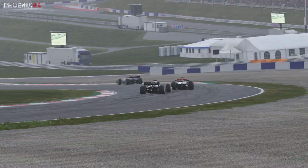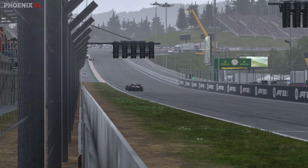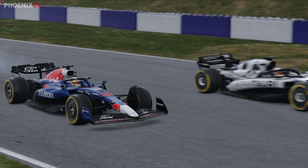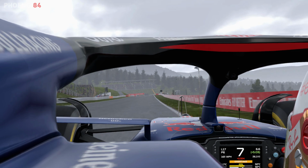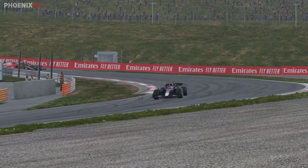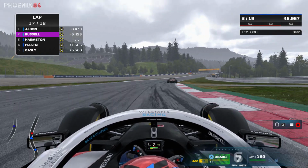And there is Gasly. Gasly was the one who was making an early pit stop in the background on lap 1. So he has lost out two positions to Verstappen, both myself and Piastri as well. And that's a bit of smoke for Verstappen as Gasly was closing in on him. So Verstappen is out of the race. Leclerc has an issue as well, but he has done a fantastic job from 18th on the grid. He's in P6 as well. Fantastic job from Charles. Overcut a lot of people as they were squabbling on their outlaps.